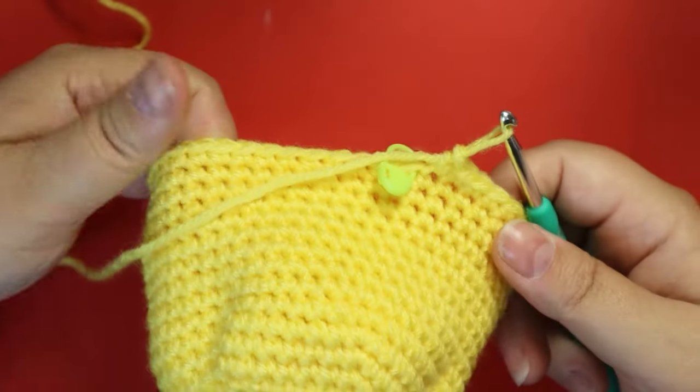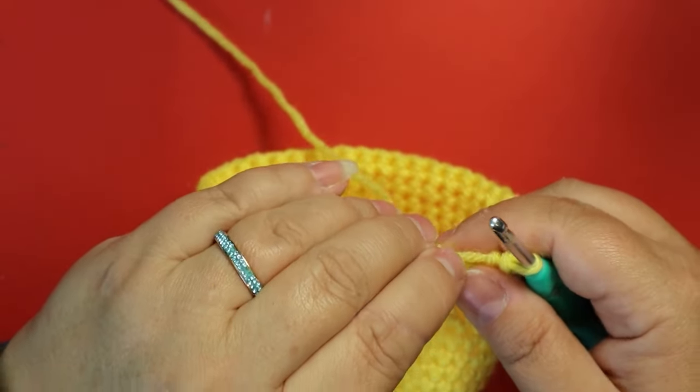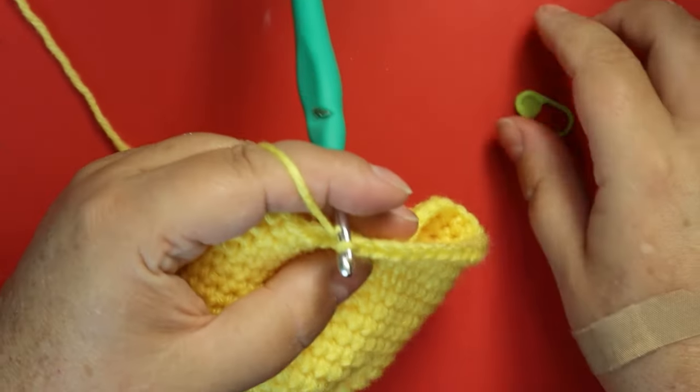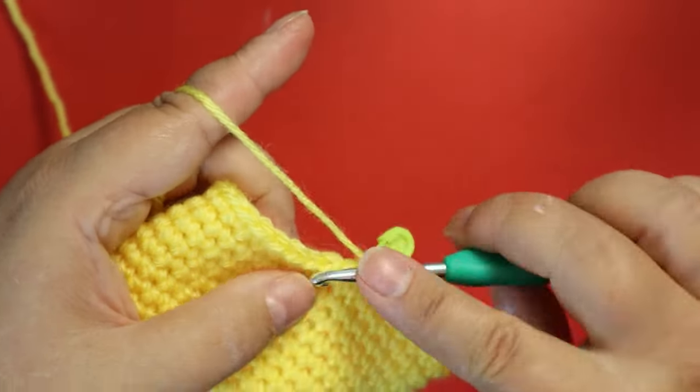So that is my 11 rows. We're going to start decreasing slowly. So our first decrease is going to be 6 single crochets and a decrease. This will bring it down to 42 stitches. That's number 1.